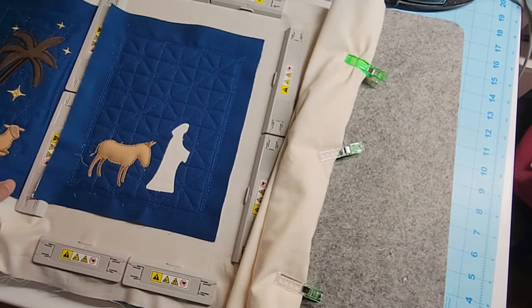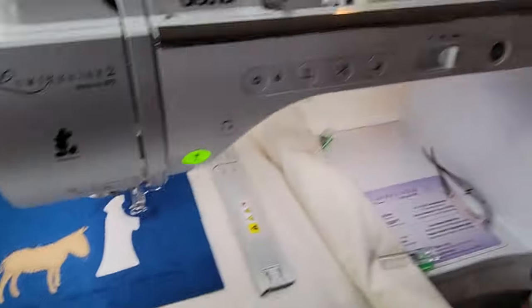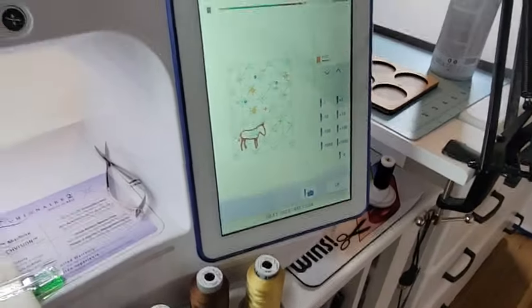And let's go back over to the machine. Let me put my hoop on. And I feel secure moving this around. Like if I was using my snap hoop, I would worry that maybe I would bump the top. But these magnets are so secure.